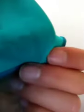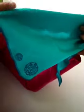And next is the thing that covers the bottom. I really like it. It has a design. Wait, sorry, I was showing you the wrong thing. It has a design. And you just tie it. It's really good, but sometimes when you tie it, you don't have a lot of space to tie it.